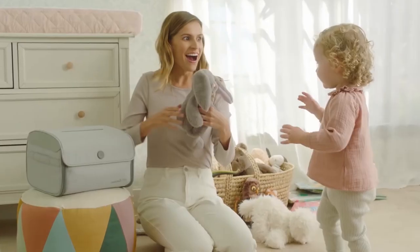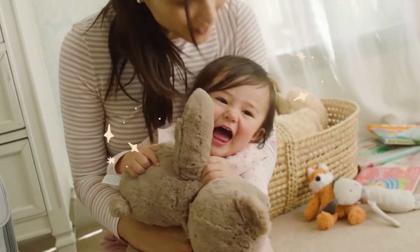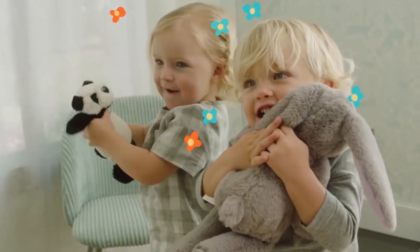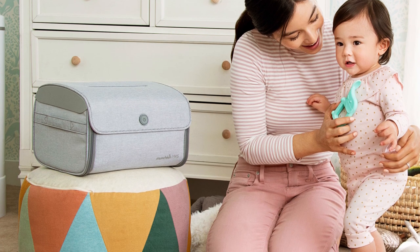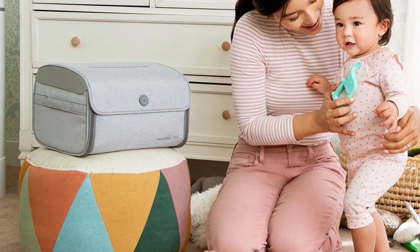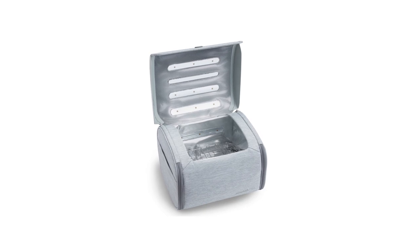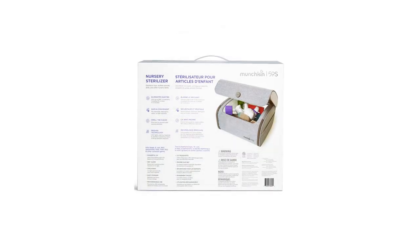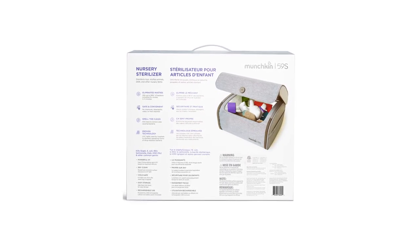It's perfect for disinfecting your child's nursery essentials, including plush dolls and stuffed toys. You can also use it to disinfect your everyday essentials like wallets, purses, keys, and cell phones. It has 21 hospital-grade LED UV-C lights with chemical-free cleaning ability to neutralize contaminants within 59 seconds. For ultimate results, set the timer to a 5-minute duration. No need to use water, heat, or chemicals. This 12 x 10.5 x 7.5 inch product can accommodate items up to 11 x 9 x 4 inches.